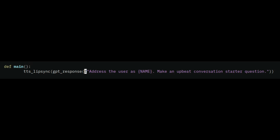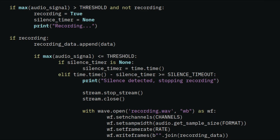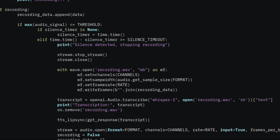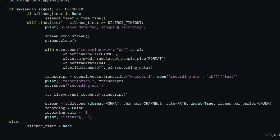All of Kevin's code was implemented using Python along with other libraries, APIs, and services. Kevin interacts with the user in the style of a back and forth conversation. Once the program is started, Kevin initiates the conversation by addressing the user in a greeting and asking a starter question. After doing so, it enters a stage of listening for a response using PyAudio and the microphone. If it picks up a sound louder than a certain threshold, it recognizes that the user is talking and starts recording their speech. Once the user goes silent for 2 seconds or more, Kevin recognizes that they've stopped talking and stops the recording, saving it as a temporary .wav file for further processing.